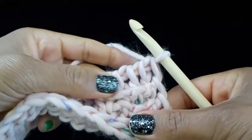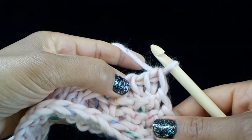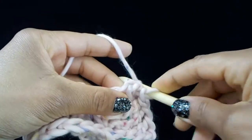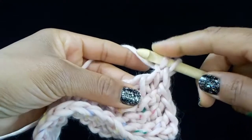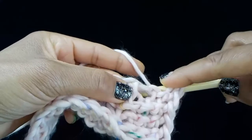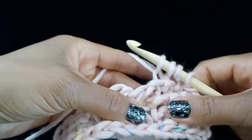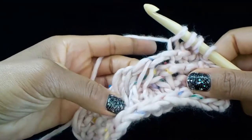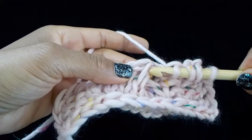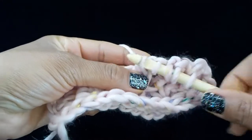Okay, so let's do row 4. So we're just going to continue with the stitch pattern. 3 Tunisian reverse stitch. Now let's pick up the cabled stitches. And this first loop here is going to be elongated. That's just the way that it is with this Tunisian crochet method. So we're just going to follow through with our knit stitch.